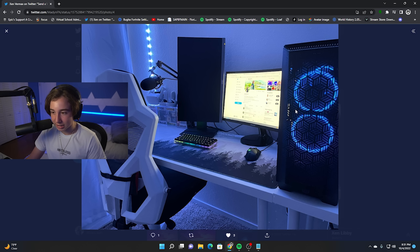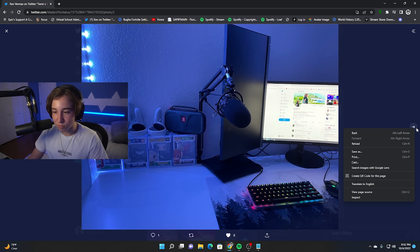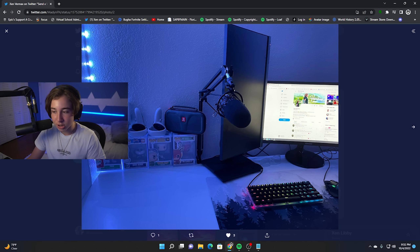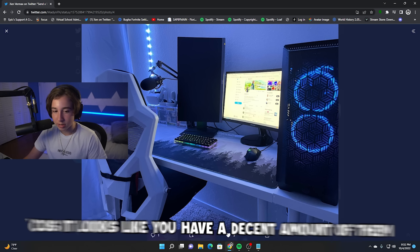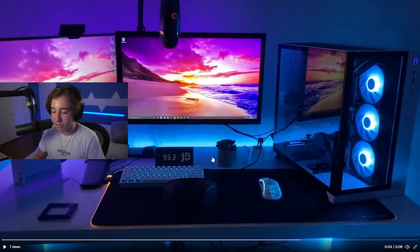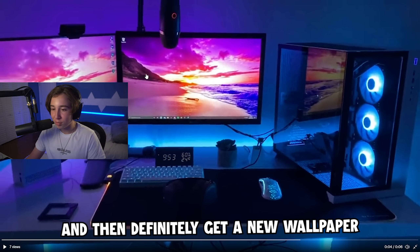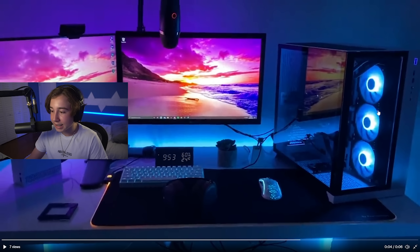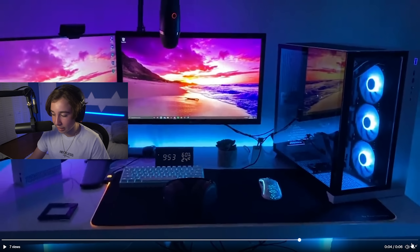I wish both monitors were on with a nice wallpaper. I don't really understand why you'd prioritize little decorations instead of a nice monitor layout, because looking in that direction all the time would be super annoying. I would also clean up the cables over here. I really like the white color scheme — the setup looks extremely nice — but first things first: a white mouse pad, clean the cables, and get a new wallpaper. It looks like one of those random wallpapers Microsoft assigns you. I love the Lian Li O11 Dynamic case, and I prefer a monitor mount that clips on the desk rather than sitting on it — it gives a cleaner look and opens up space.